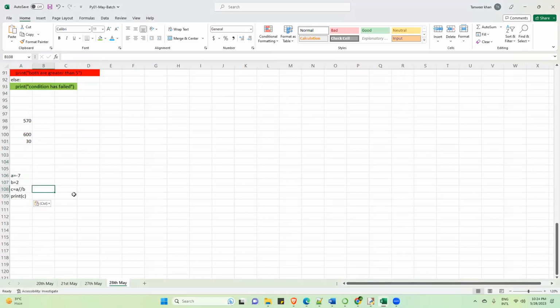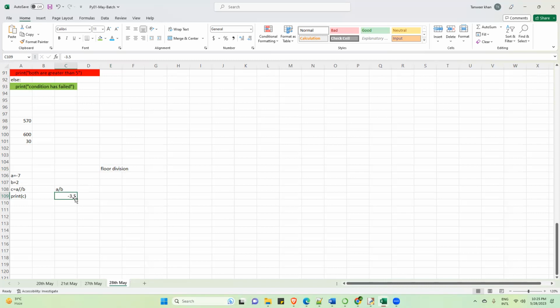Let me explain this. When I'm doing this operation, A divided by B, the output was -3.5, right? Now, the meaning of floor division is that you have to pick the integer which is smaller than this, or less than this.